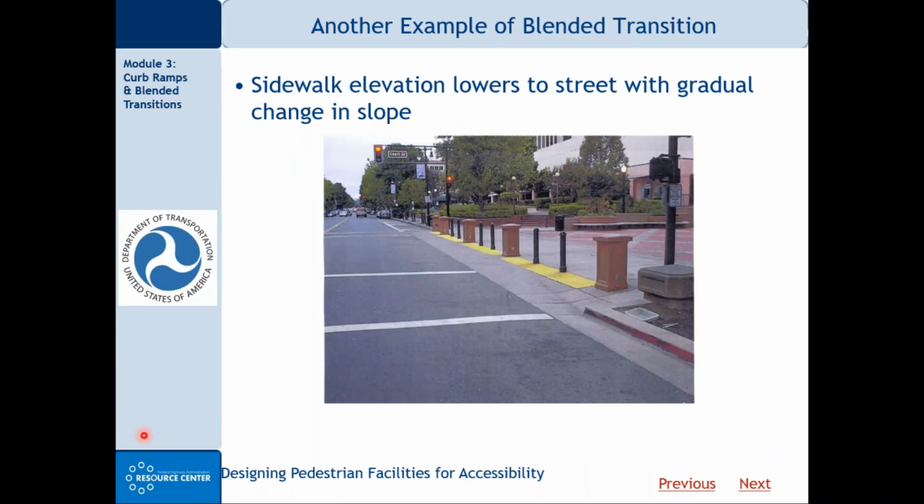Here we see another blended transition. Here on the far right, I think this is like a courthouse or something like that, sort of a governmental plaza. You can see it's brick and some concrete sidewalk here. But the key thing is this plaza is at street level. And so without warnings, a blind pedestrian could reach the street without realizing it because there's no curb. So notice the use of the detectable warning surfaces here, warning the pedestrians they're about to enter the street.